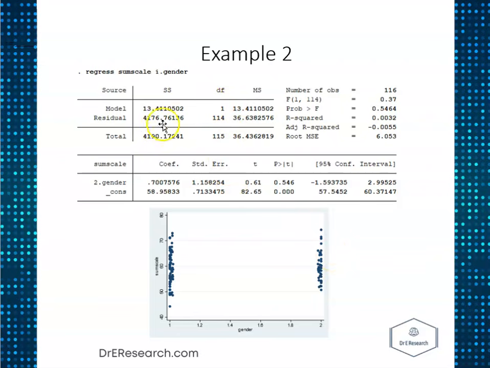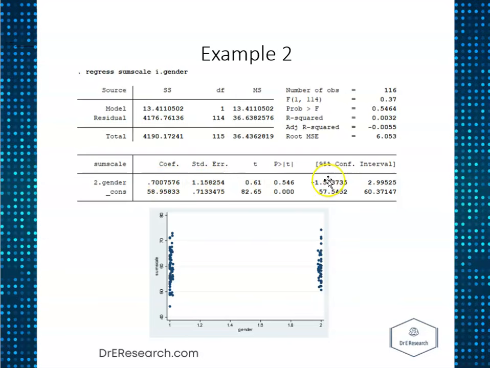And we're going to ignore this part. We use that more for multiple linear regression, and a lot of these things over here. I just want to point out my R squared again is really tiny. It's 0.003. So, if there is a line here, it's not explaining very much of the variability in sum scale. But I'm going to go ahead and show it to you anyway because I want you to see this kind of example. So what we're going to find in this table is the same thing.